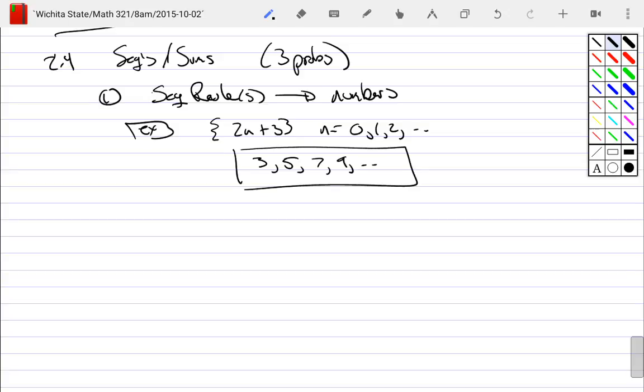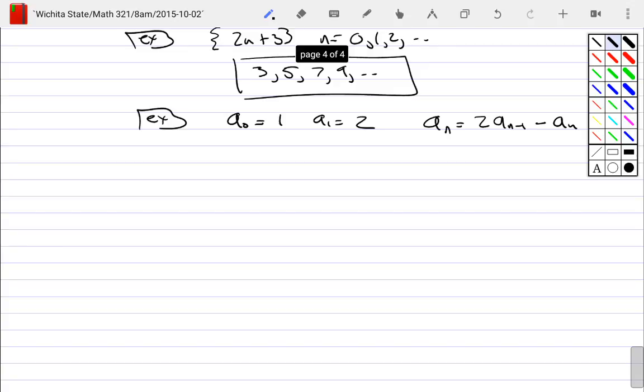Something that simple. I mean, there might even be a couple that'll be that simple. Here's an arithmetic, here's a geometric, things like that. Can you follow the rules? I will probably do a closed and then an open. Say a sub 0 is equal to 1, a sub 1 is equal to 2, and a sub n is equal to twice a sub n minus 1, minus a sub n minus 2. Could you follow that rule? 1, comma, 2, comma. What's the rule?